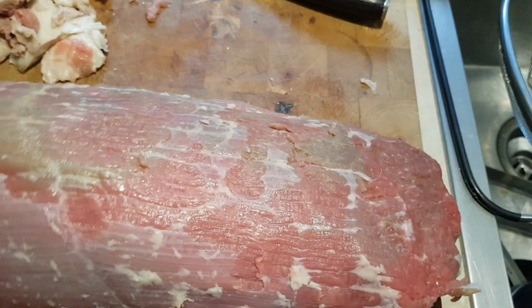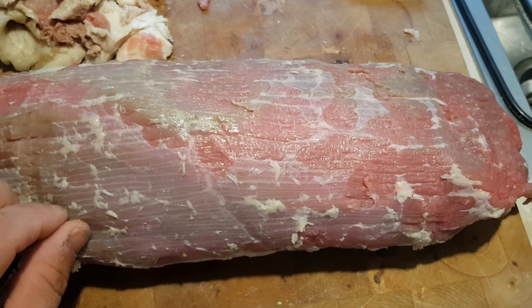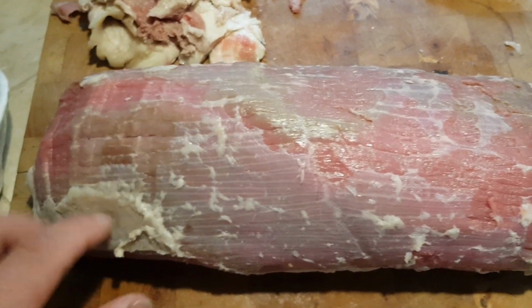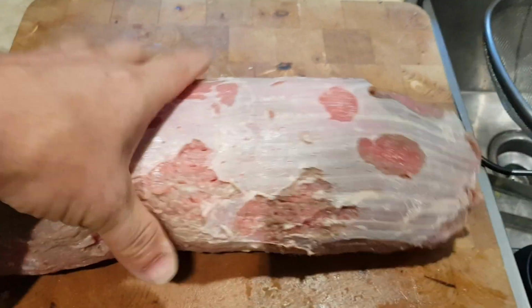I've already cleaned this side off. It had a big fat cap on it, so it's reasonably clean. You don't have to get every little bit of this. It's not quite silver skin, it's just a membrane. Don't have to get all of that off, just the fat. Okay, it's pretty well clean, very acceptable.